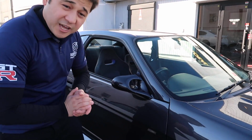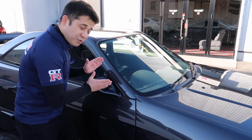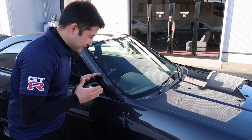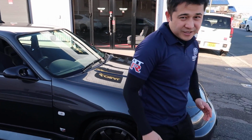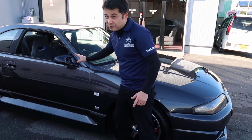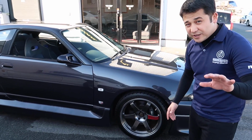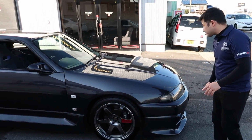But a lot of people tell me, hey, can you install back the stock mirrors? I'm like, hey, someone spent $2,200 US just to put these mirrors right there. So you tell me, what do you think? Is it worth $2,200 to upgrade the rear mirrors like that? Are you one of those boys who prefer the stock ones? I want to know. Let me know in the comments below, guys.